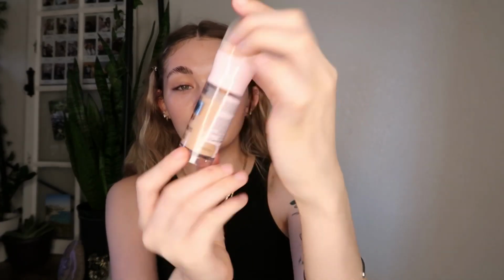I also love this Perfector by Maybelline. It's the 4-in-1 Glow. Oh my gosh, when I found out about this, I was like, I need it. It is in shade 0.5 Fair Light, because I'm on the lighter side. This applicator is actually really cool. You twist it and you sponge it all over your face. And it's really good to layer.